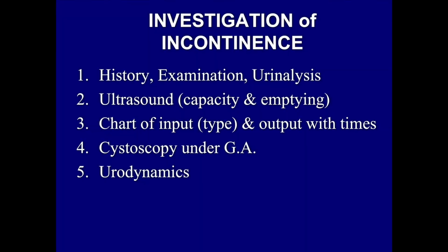Both male and female patients, abdominal examination is important. It's also good to check for hernias because sometimes the bladder wall can be trapped in an inguinal hernia. It's a good idea to do a speculum examination on a female patient because uterine, cervical and anterior wall prolapse is very common as ladies get older, and this can lead to opening of the urethral sphincter and less competence as a result. As previously mentioned, an ultrasound of the urinary tract is important, particularly regarding bladder emptying and the degree of fullness that the patient has felt compared with the amount of fluid in the bladder.